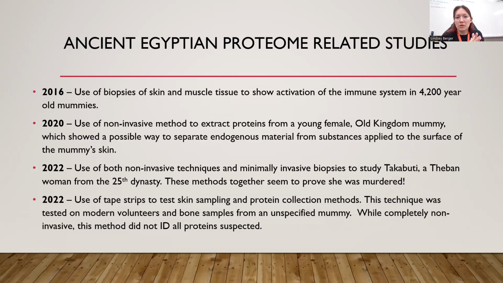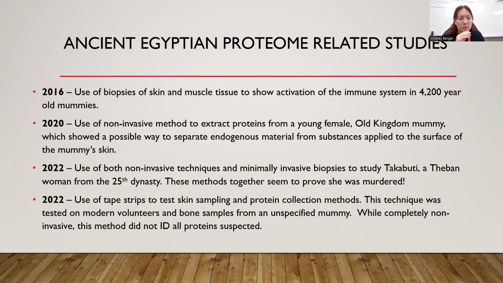So that was really interesting to me, because you can look at it from a backwards point of view and you can determine a cause of death thousands of years later. Like, that's awesome. The next study in 2020, so we had a non-invasive method to extract proteins from a young female that was from the Old Kingdom.